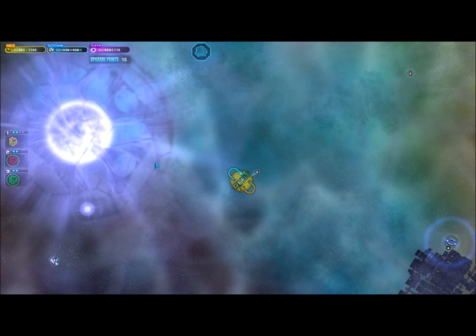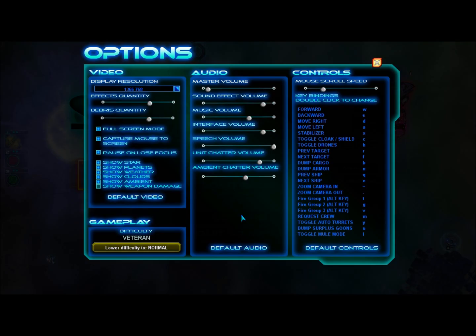Come on, refit. Oh, okay. So I need to go to my options. I'm sure there was a button. Forward, cloak drones, cloak shield, stabilizer, X stabilizer. Okay. Dump cargo, next ship, previous ship, Q and E. Yep. R and F are targets. Okay. Dump surplus goons, toggle mule mode. I don't know what mule mode is.